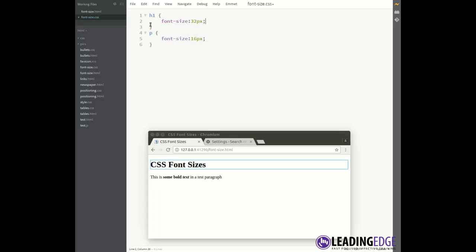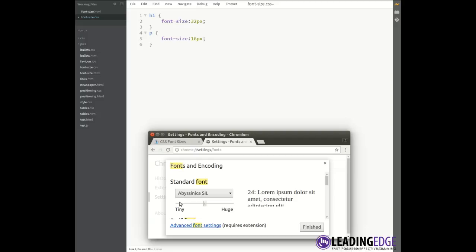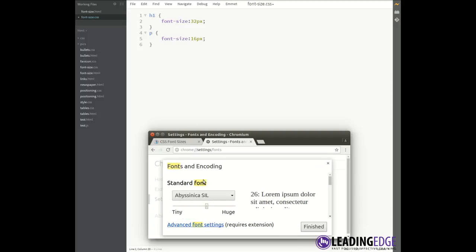If I set that back to its default of 32, notice how it changed here. Now, no matter how much I change the font size here, it's not going to make any difference to a heading or a paragraph. It may make a difference to a heading 2 or heading 3 because I haven't defined rules for that, but it certainly won't to a normal heading 1 or a paragraph. Okay, I want to set that back now to 16.